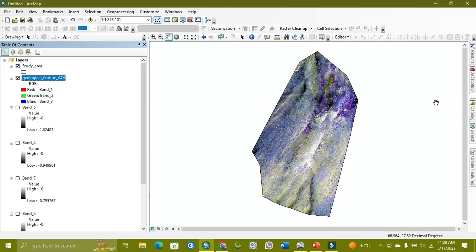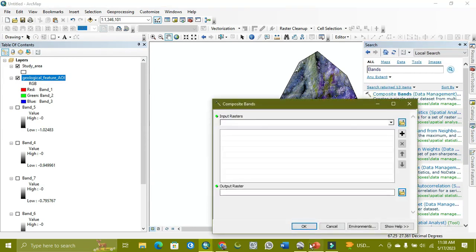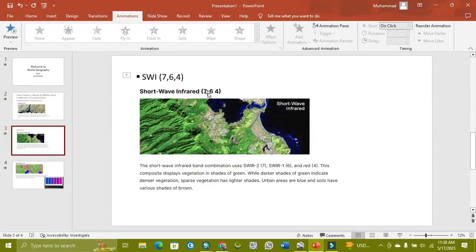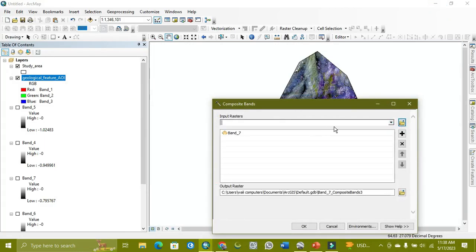Now we apply the second, that is the shortwave infrared. We need to check what bands I need for it. We need bands 7, 6 and 4.